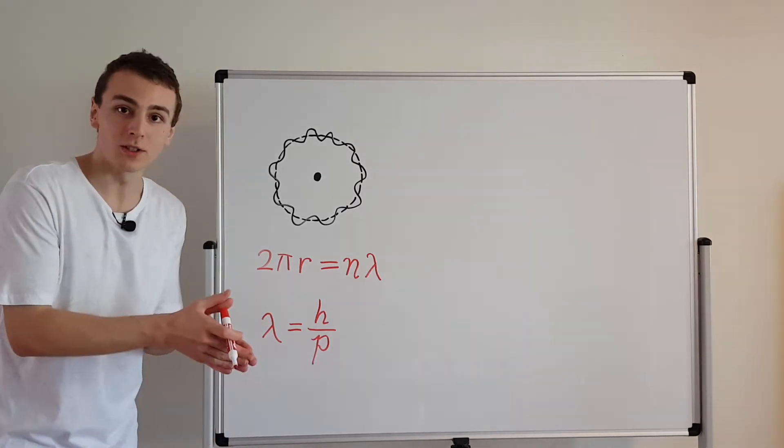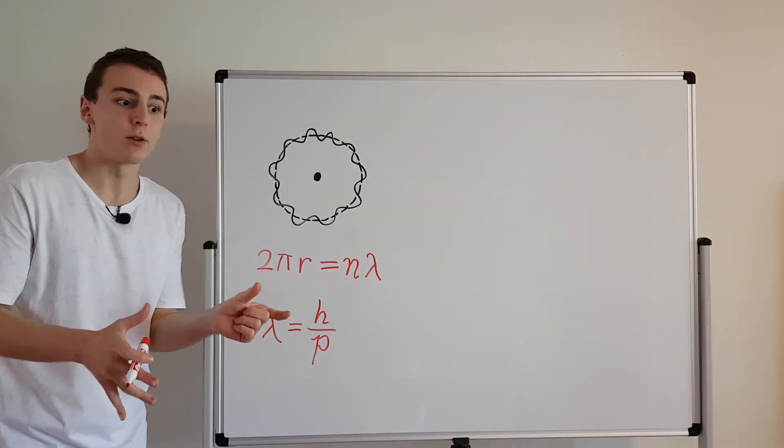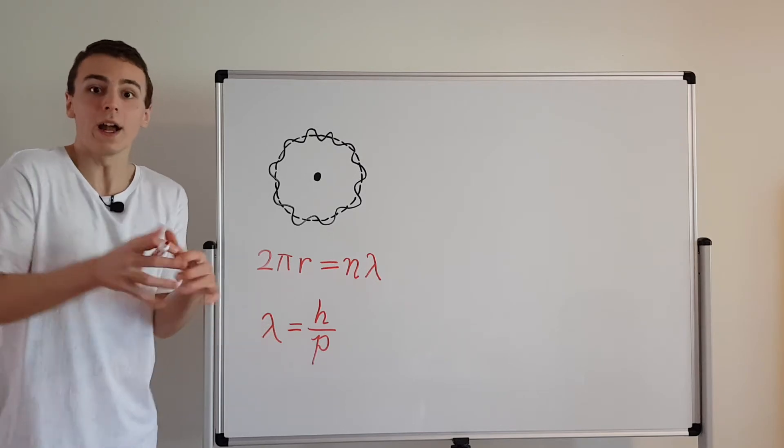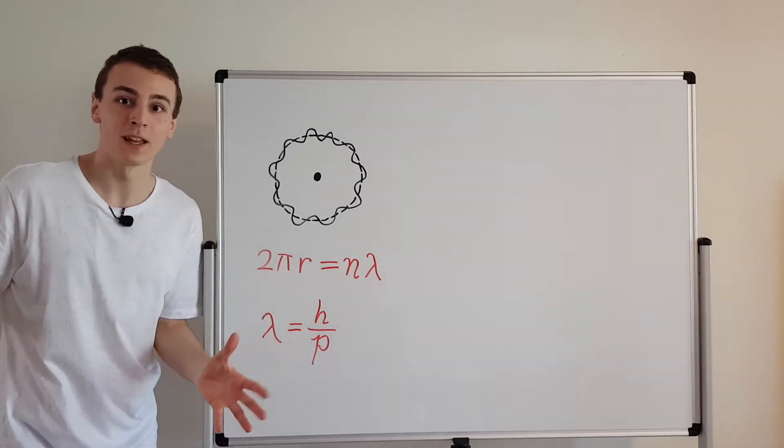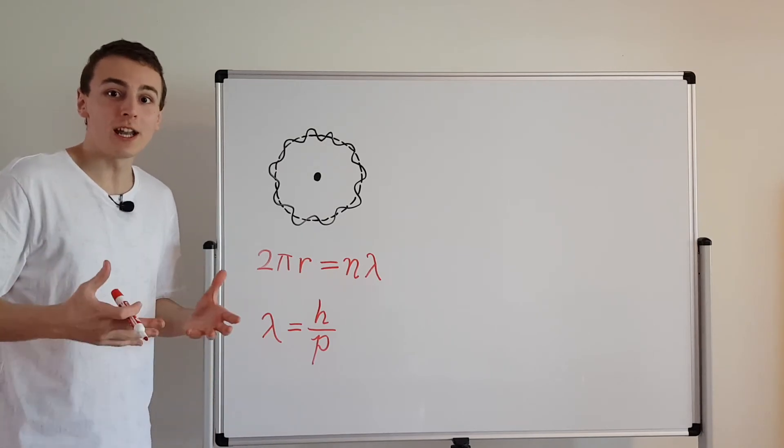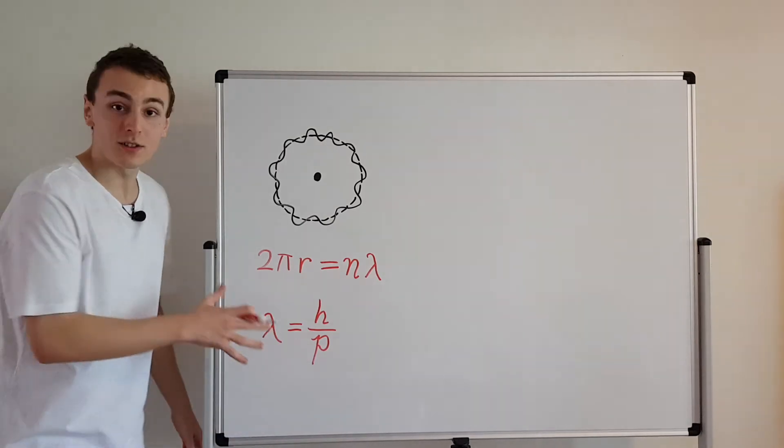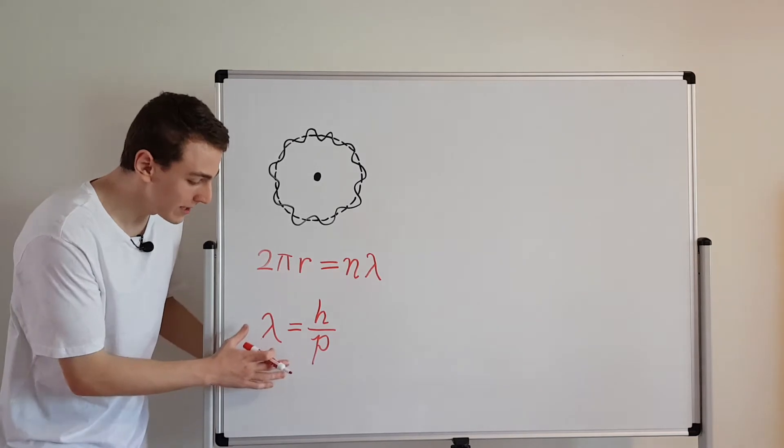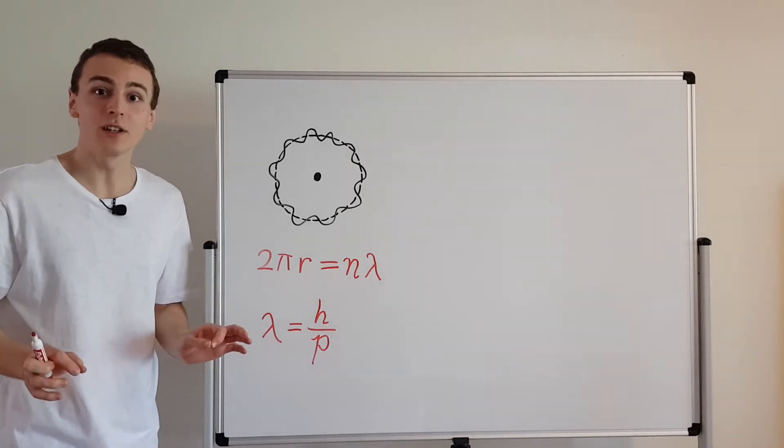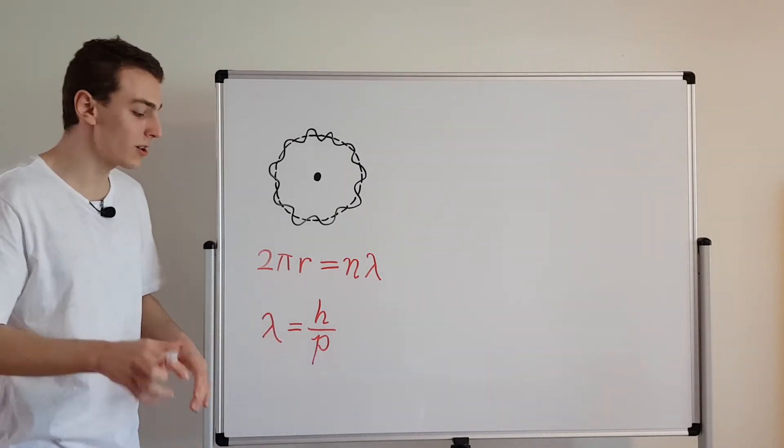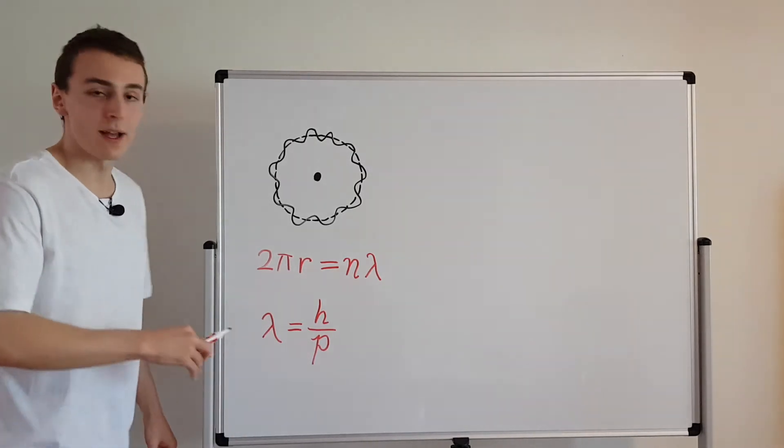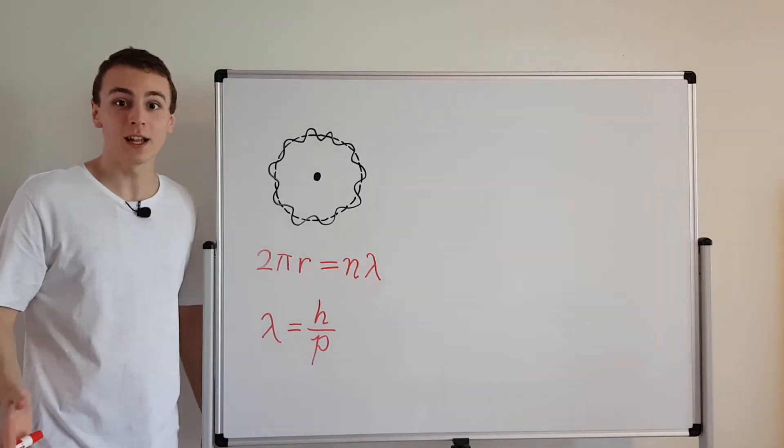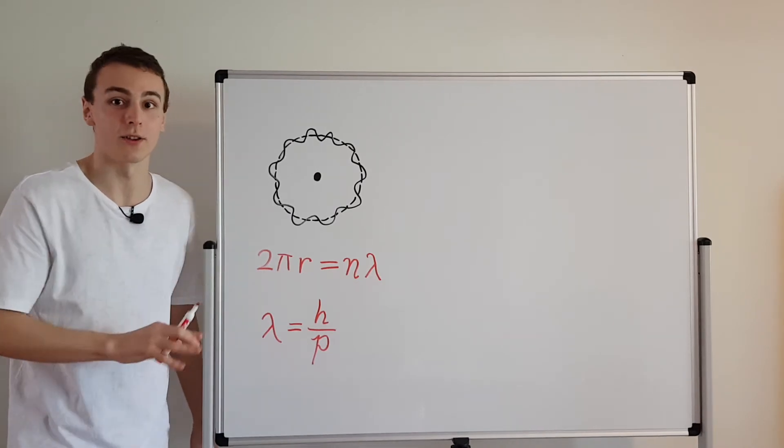Because if photons, which are little quantum of light, can also be thought of as waves, then why not apply that reasoning to every other particle? That was de Broglie's little intuition and little insight. And it turned out to be correct. All of these small particles actually behave like waves as well. So you can think of any particle as a wave and any wave as a particle. It just depends on the type of experiment that you're doing. That's when you have to consider either one or the other.